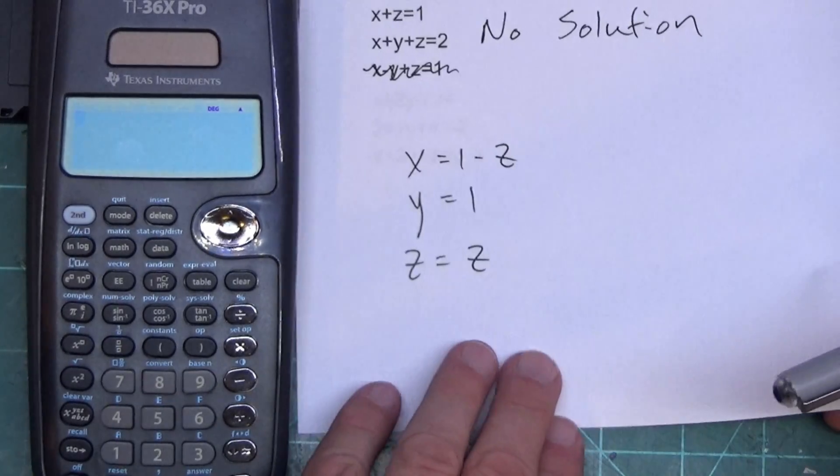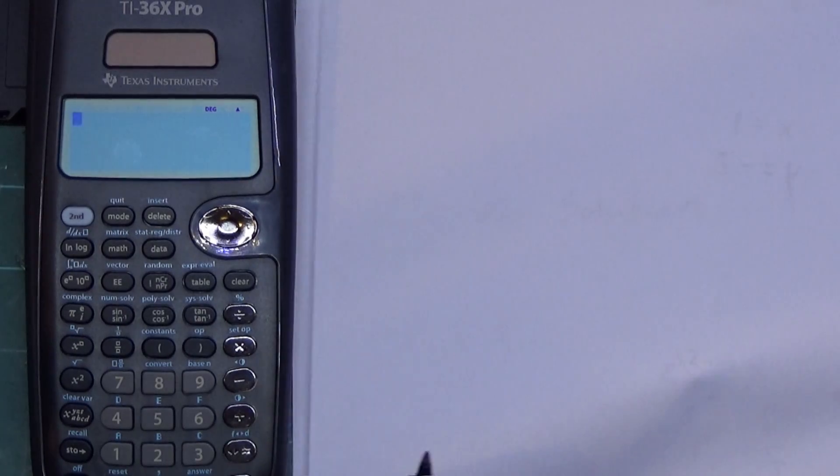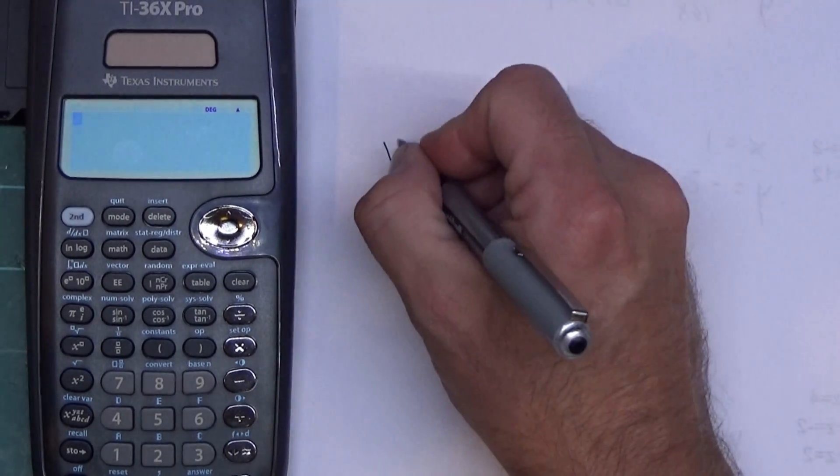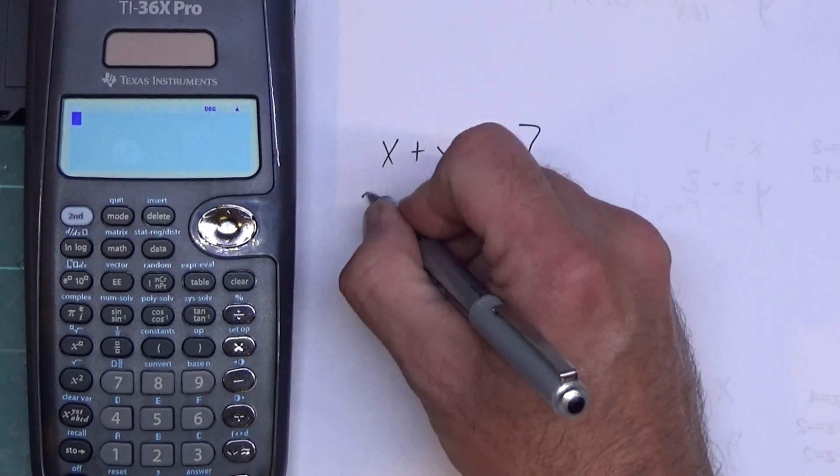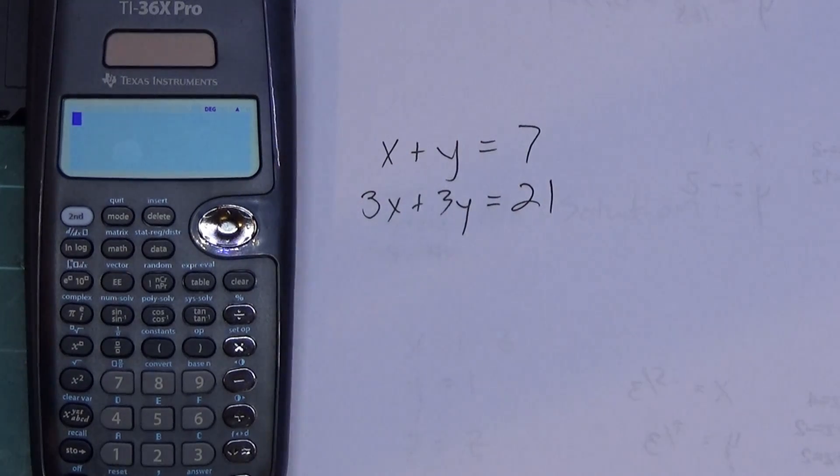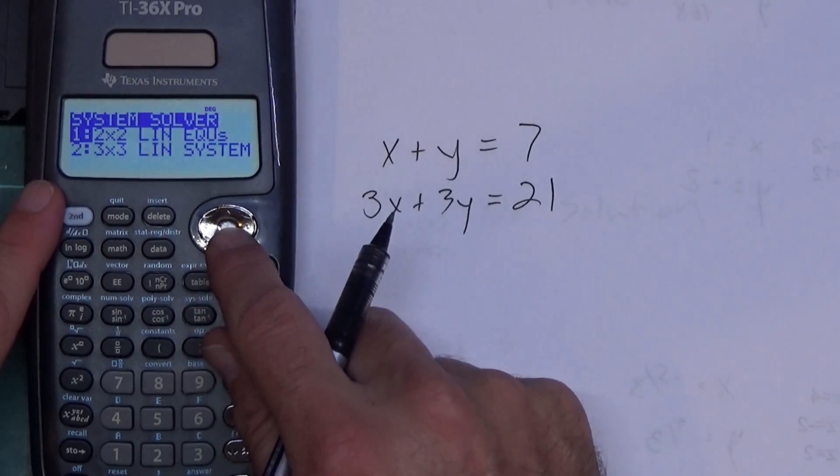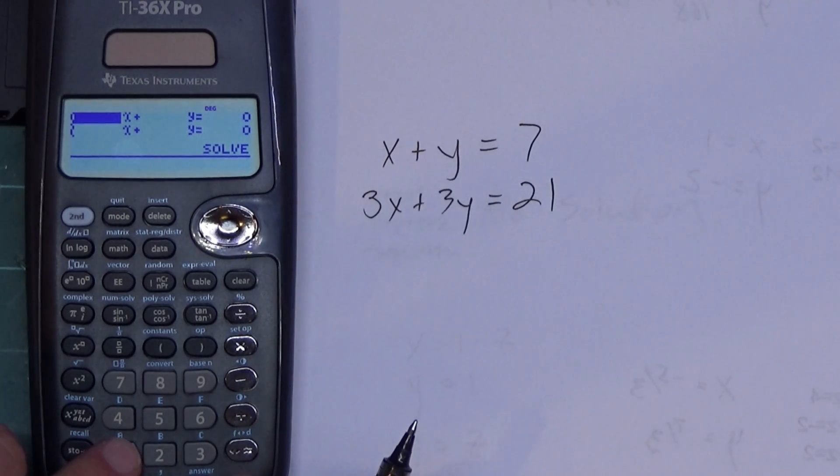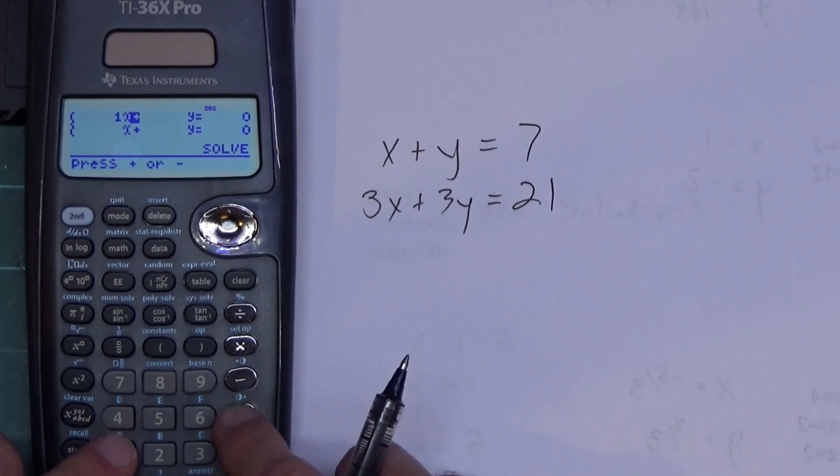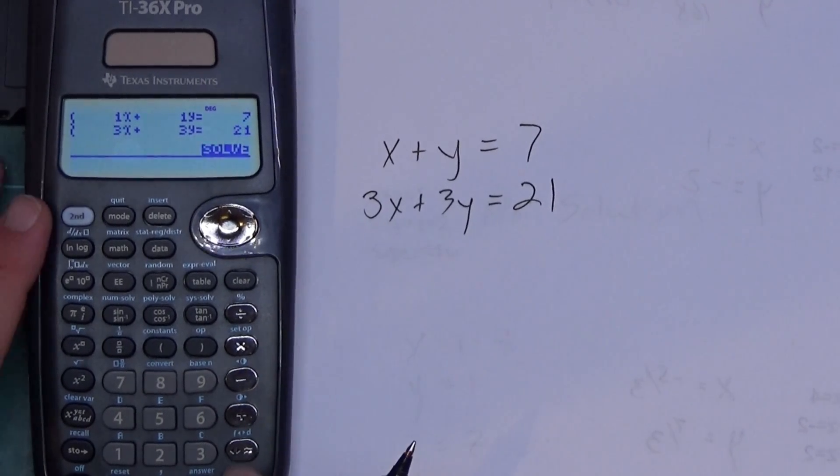I'm going to hit quit. Now, just for fun, I'm going to handwrite one on here. So I'm just going to turn my paper. I'm going to get a blank piece of paper. It's actually not blank, but we're going to do X plus Y equals 7, 3X plus 3Y equals 21. I'm going to type this up and put it in the document. I'm just going to handwrite it here. So I'm going to hit second system solve. I'm going to hit two by two, and we're going to type one enter. It's plus. So I hit plus, and then one enter and seven. I'm going to type three enter. It's plus. So I hit three. Then I type three enter and 21 enter. And I'm going to hit solve.